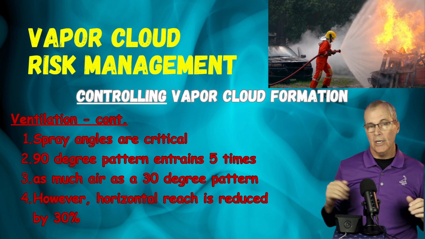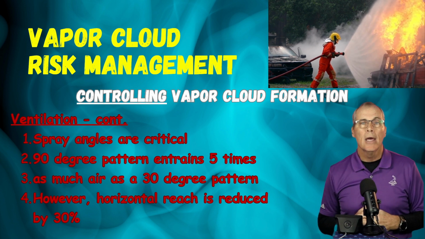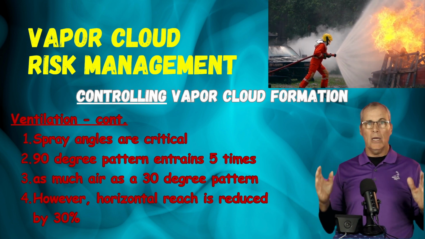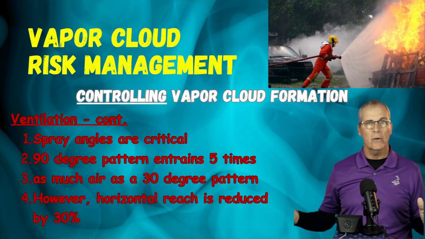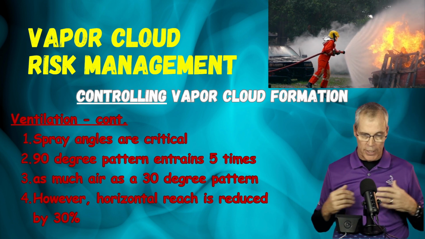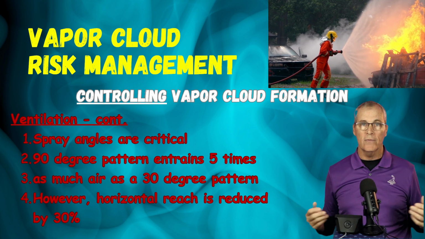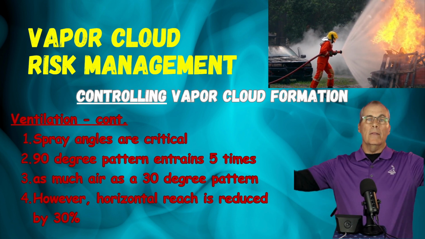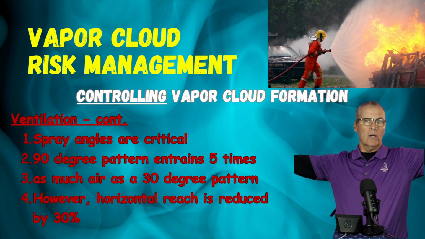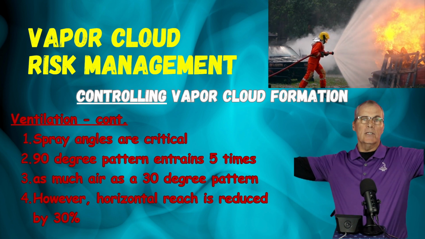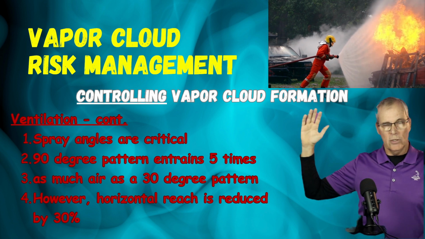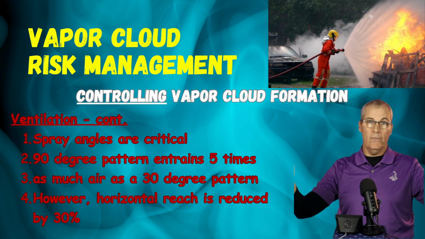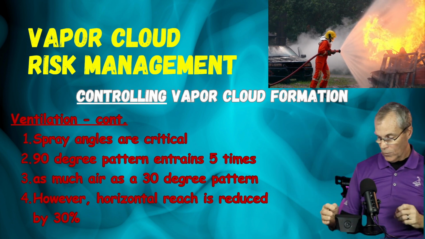In fact, we'll get to a demonstration at the end. You're going to want to be probably 5 times the size of the cloud away from the cloud. That was the experience I had from lighting hundreds of propane vapor clouds: whatever size cloud we had on the ground, the cloud above was about 4 times bigger, so I'm just saying let's make it 5. It's easy to remember. 5 times the distance. So if you've got a 10-foot cloud, be 50 feet away. If you've got a 50-foot cloud, you better be a long way away.